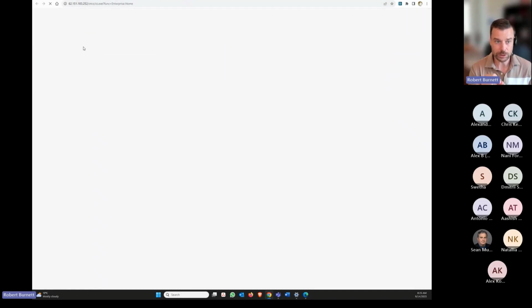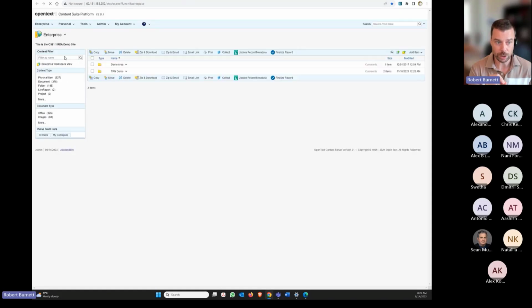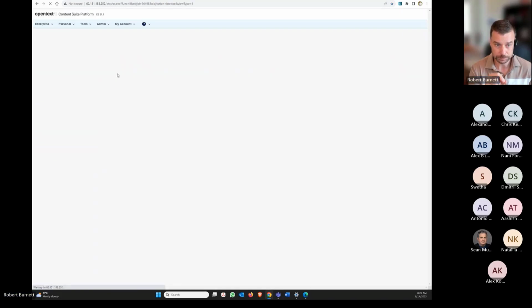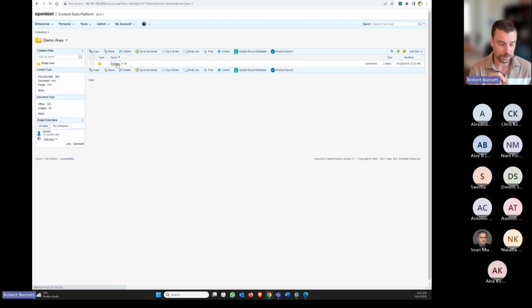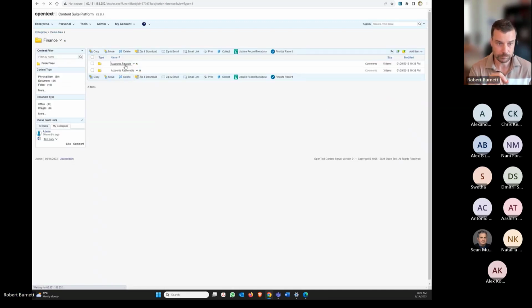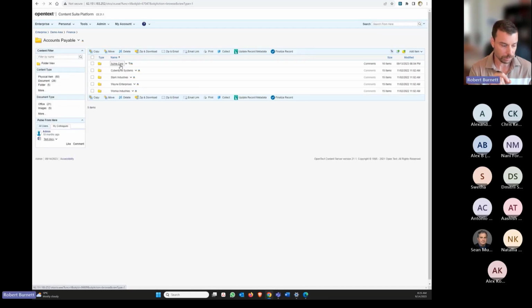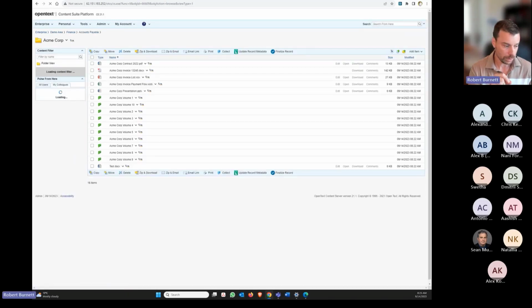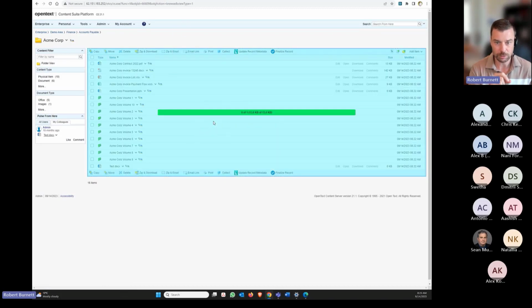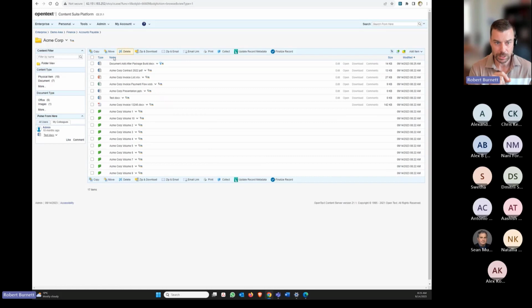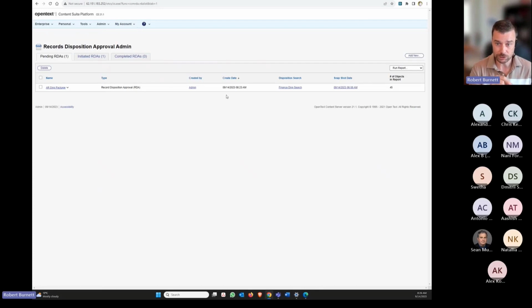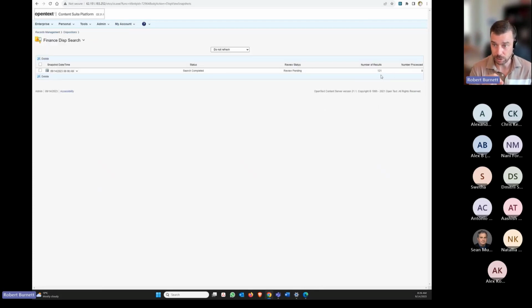So what I'm going to do here is load a new document into my demo area. Finance. And we'll do Acme Corp, and I am going to drag in just one more document in here. And now we see that we have a document added to the package build. So we built our packages, I've now added a new document. Now, if I run a disposition search, I will not get 121 objects. I should get just one.